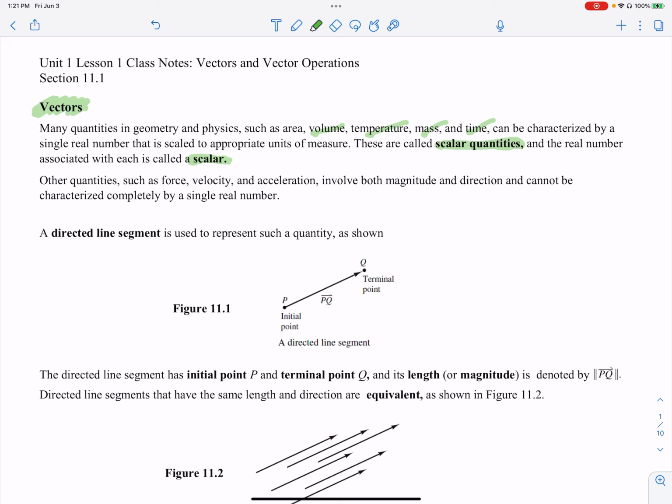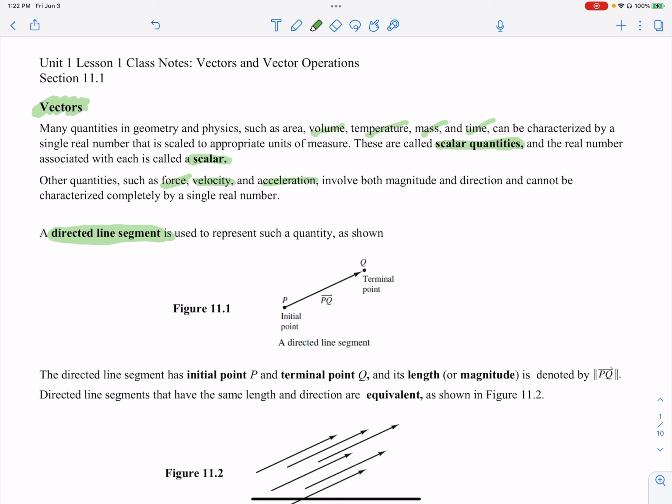Now, there are other quantities, though, that cannot be expressed with a single number, like force or velocity or acceleration, because you've got to have a direction, right? You guys talk about this in physics. Speed is a scalar, right? If I'm going 60 miles per hour, I'm telling you how fast I'm going, the speed. Now, if I say I'm going 60 miles per hour north, then that would be what we call a directed line segment that we could use. That would be some other measurement, not a scalar, right? Because I need two different things. I need how fast I'm going, and I need the north direction.